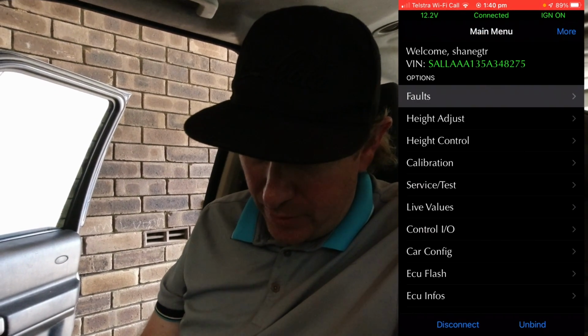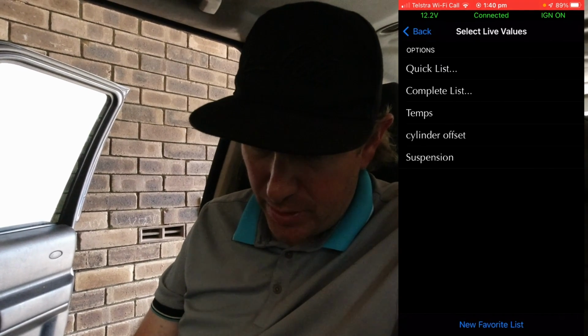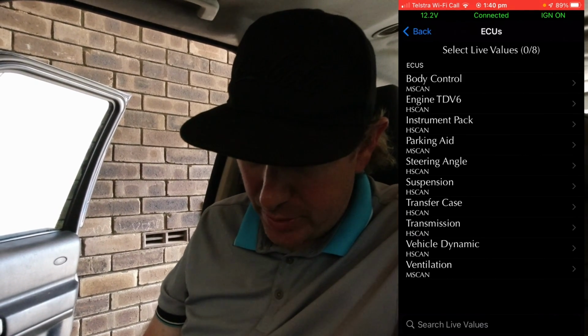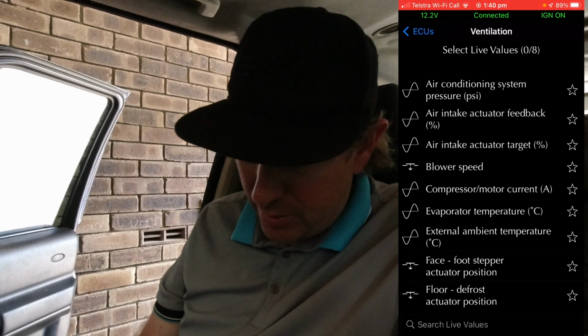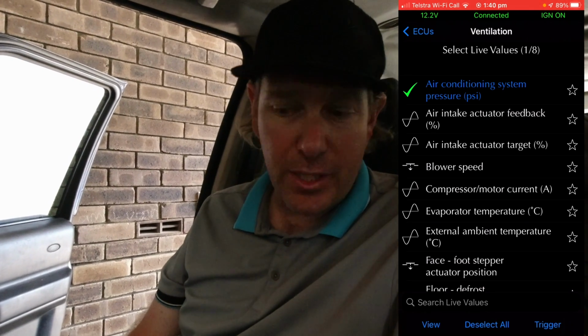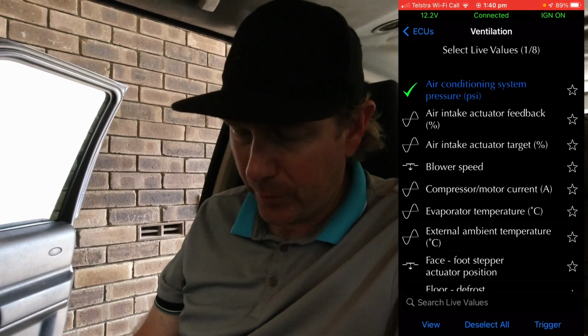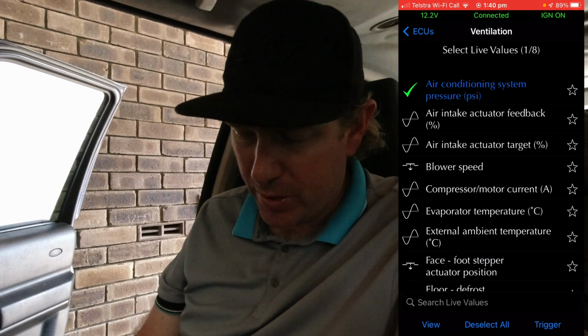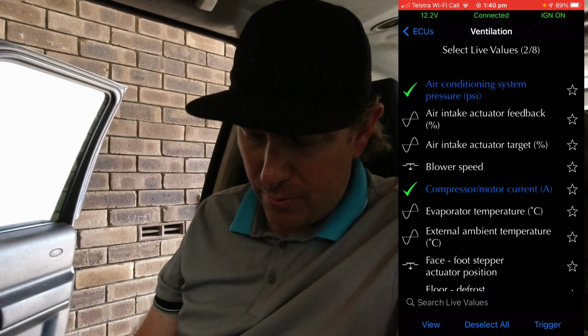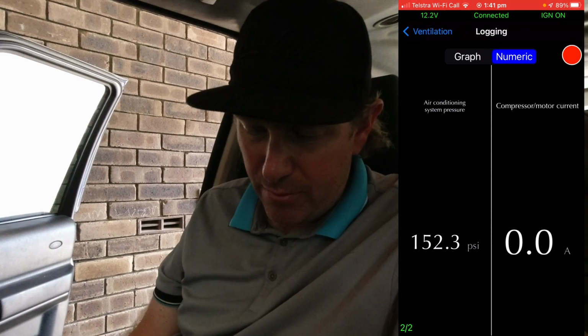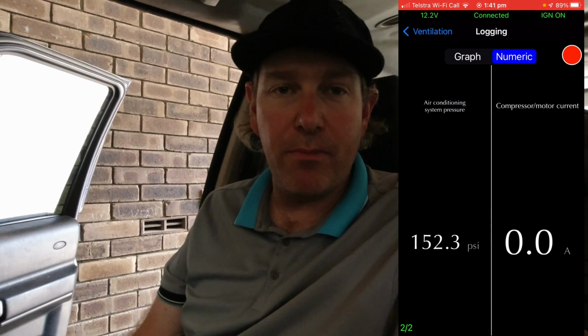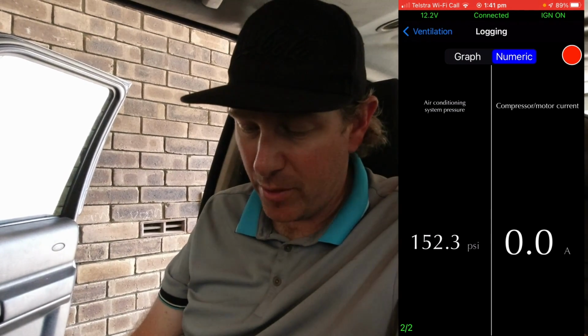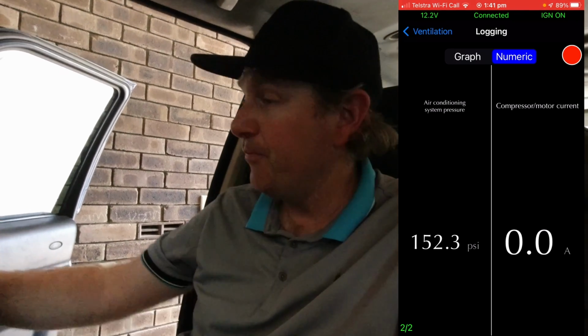Now we'll go to our live values, back to our quick list again, ventilation, and we'll have a look at the air conditioning system pressure and the compressor motor current. If we have a look at that, we can see we've already got a much greater pressure in the high pressure side. So let's start the car up and see what that does.